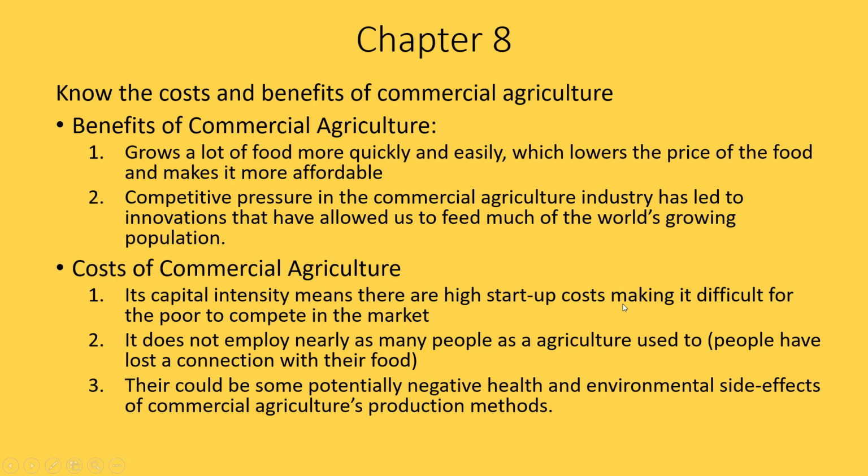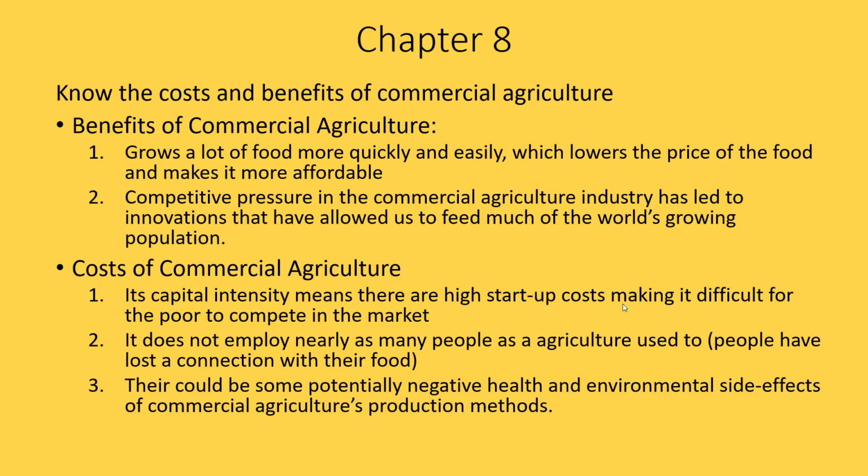Right, so now the costs and benefits of commercial agriculture. Remember, some of the benefits of commercial agriculture includes the fact that it grows a lot of food more quickly and easily, which lowers the price of food and makes it more affordable, again, especially for developing countries. And then competitive pressure in the commercial agriculture industry has led to a lot of innovations that allowed us to feed much of the world's growing population with a lot less work, right? Remember that food production is now a very capital-intensive industry, so we need far fewer man-hours to produce the kind of food necessary to feed the 7+ billion people in the world, a population that is growing exponentially.